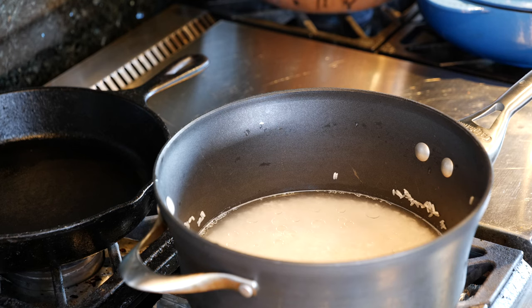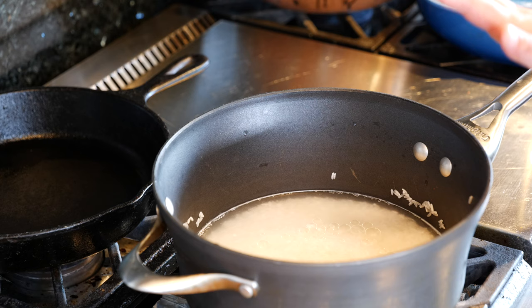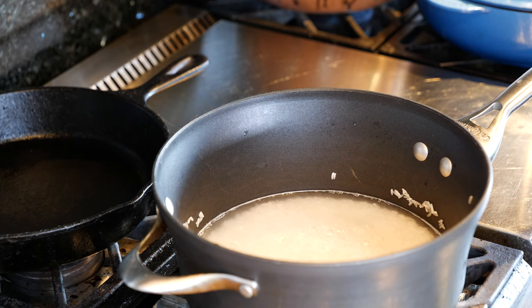The reason I'm adding oil is because it helps your rice come out shiny and glossy — that really restaurant and fancy look, that's how you get it. That's one thing my mother-in-law did teach me. So we're going to bring this to a boil and once it boils I'm going to move it to the back so we can put it on low and let it simmer. Don't leave just yet — let me bring it to a boil and then I'll show you what we're going to do.